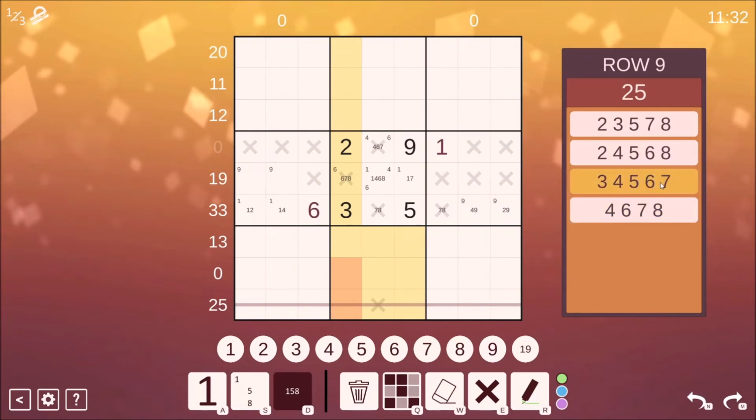Now, even though these are consecutive, we would still be able to place them next to each other because there's more than 4 of them, or more than 3 of them actually. For example, we could do a 3, 5, 7, 4, and 6 without breaking the consecutive rule, so we can't rule that one out.